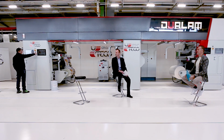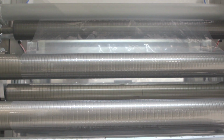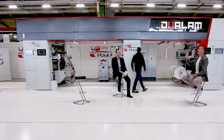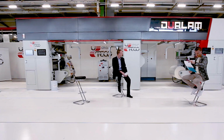Good. The material is tensioned in the machine, and Simone will get the machine to start, and the speed will be 400 meters per minute. As you can see, all the rewinders and unwinders are automatically tensing the film in the machine. The speed will be 215 meters. And now we are closing down all the tensioners so that the right tension is present in the machine.